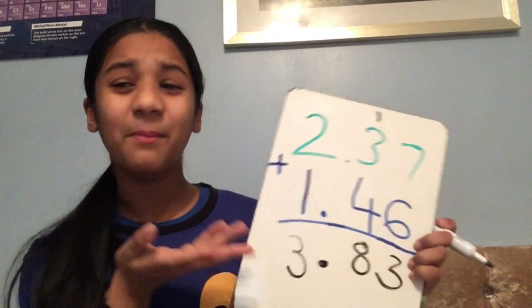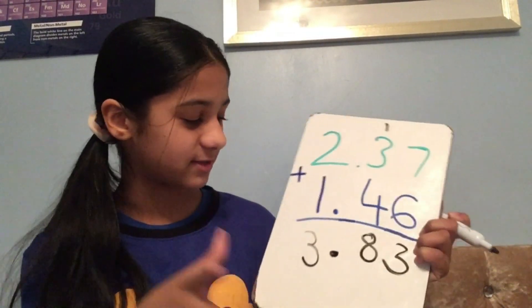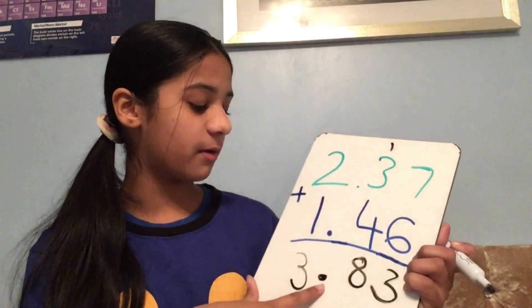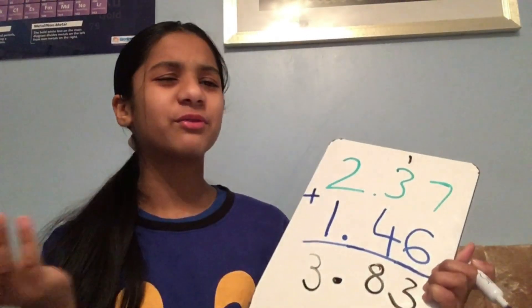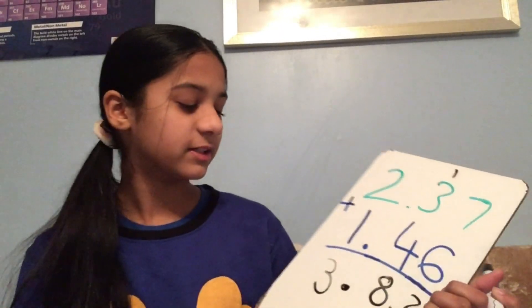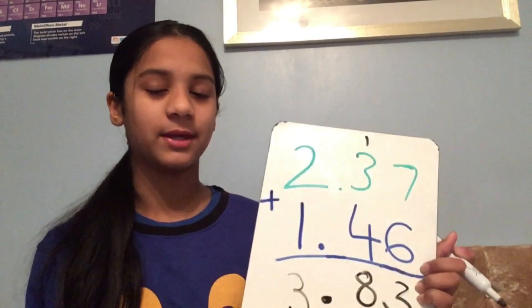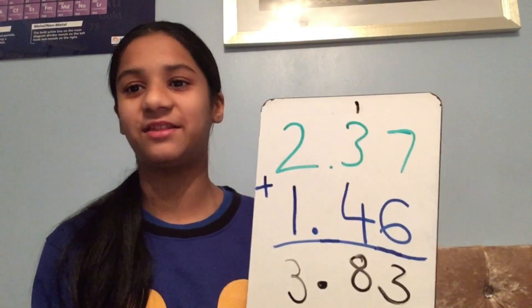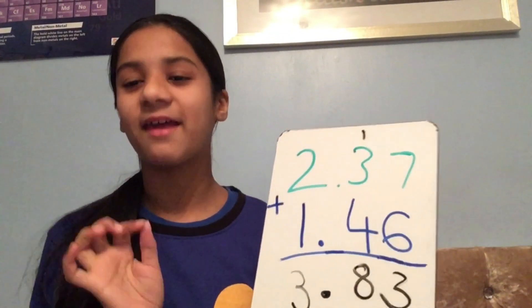Now, it's nothing complicated. It's really easy. Don't do anything weird with the numbers. It's not 3.83. It's 3.83 because this is in decimals. So, we just don't say 3.83. It's 3.83.